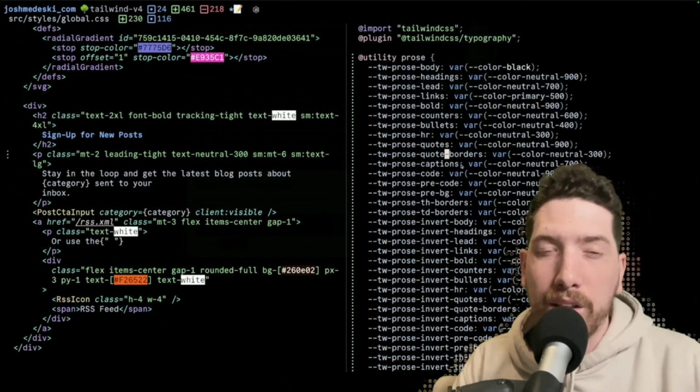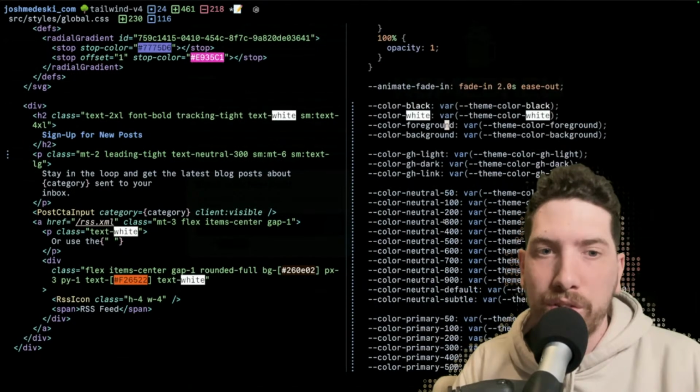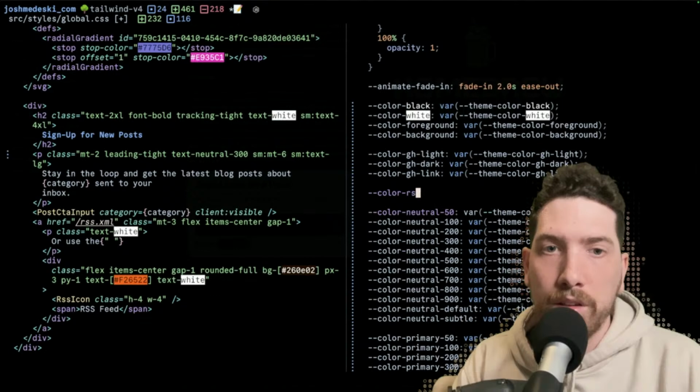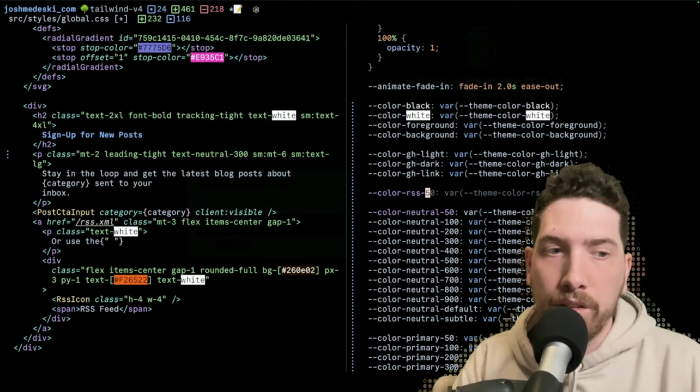It's like the dark and subtle colors, color RSS. Is it like dark and light?